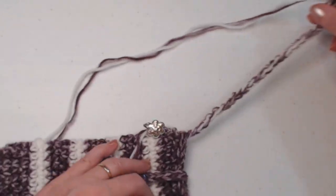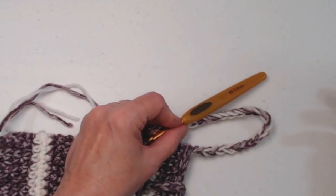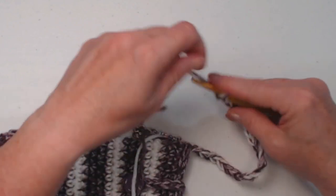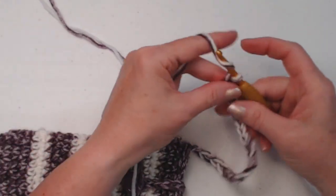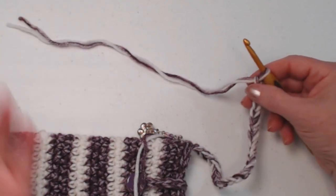1, 2, 3, 4, 5, 6, 7, 8, 9, 10, 11, 12, 13, 14, 15, 16, 17, 18, whoops, 19, 20, 21, 22, 23, and 24. That is the length that I thought would work perfect for this particular teacher. If you want it longer, just add a few more chains. Or if you want to make it super long so you can hang it around your neck.